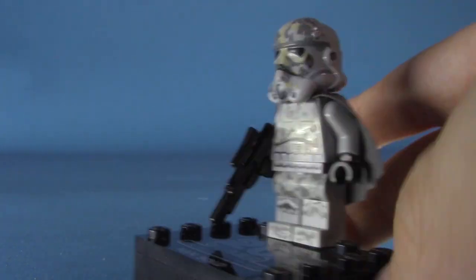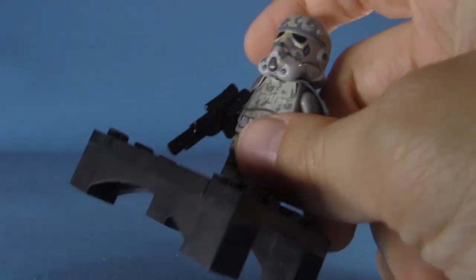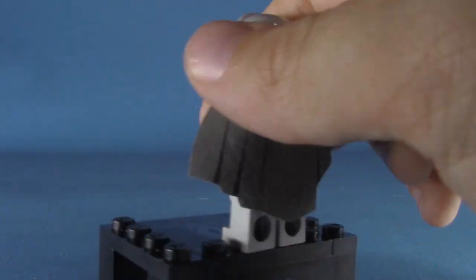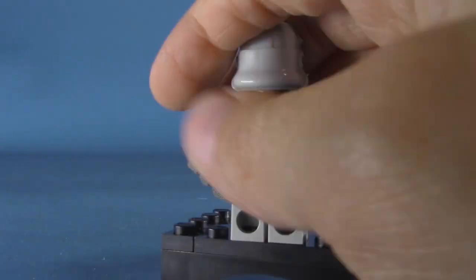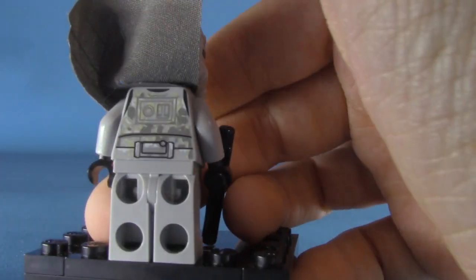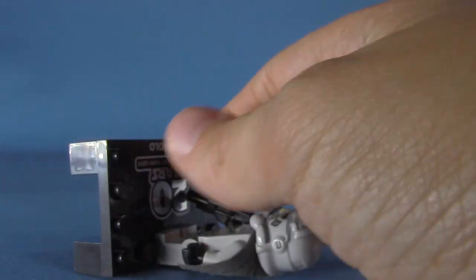And here you can see, even on the face, he took the liberty of giving the camo look and the little details there. So this figure is a pretty detailed figure. Nothing on the back, though. Oh, actually, never mind about that. There is this, but no, like, legs or anything. But yeah, that's the back torso printing. So that was the Mimban Stormtrooper.